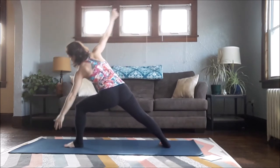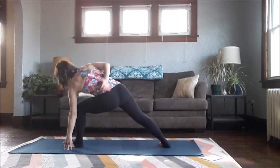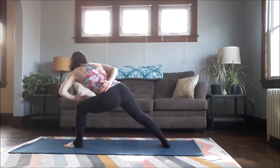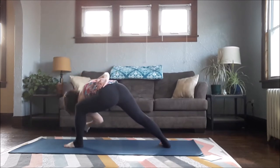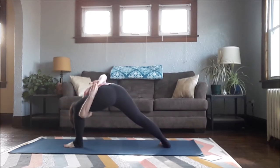Into your Extended Side Angle — for this one if you'd like to take a half or full bind, the right arm goes behind just like we did at the beginning of class. Create that pressure, kind of stacking everything up with your left hand, looking over your right shoulder, drawing your right side body directly over your left thigh. For the full bind you're going to reach your left shoulder more inside and pull it behind to hook at the fingers or the wrist.